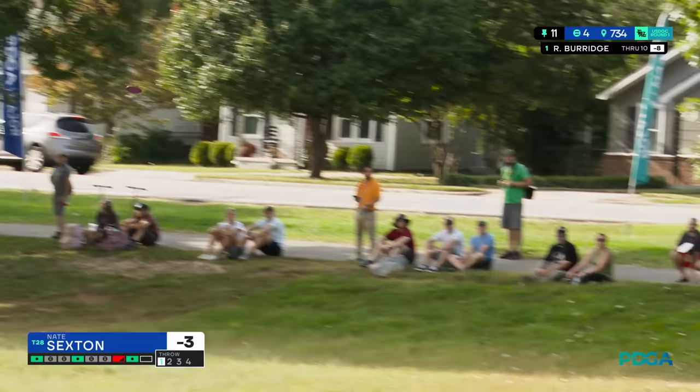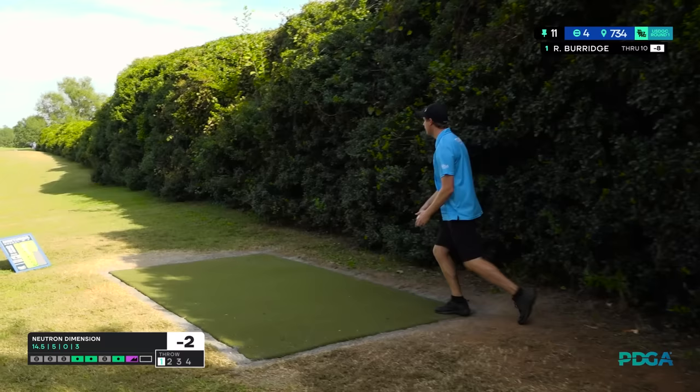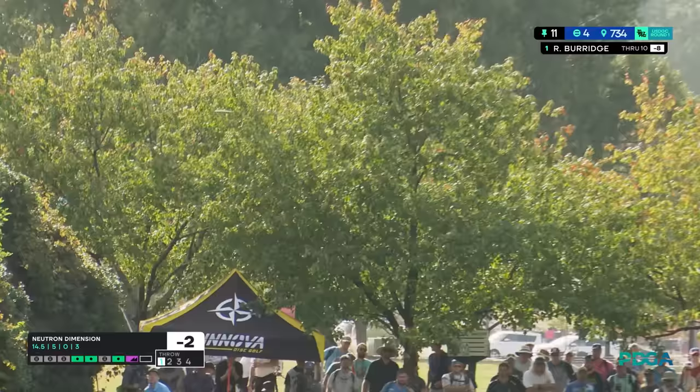This has been what's plagued me so far lately. It's just the confident backhands with me in practice and then trying to get it to the big show. I've had that early release issue, and that's so bad. It's in the hazard, and it's right behind a tree. Yeah, that's going to be a very tricky up and down to save the par.